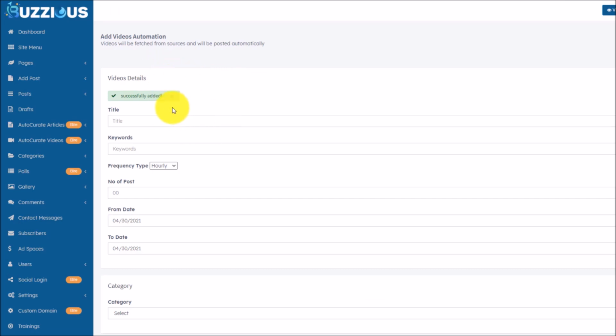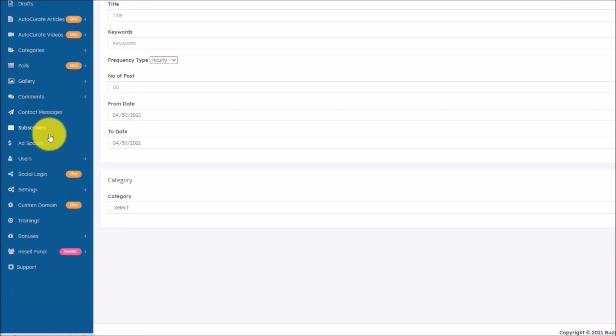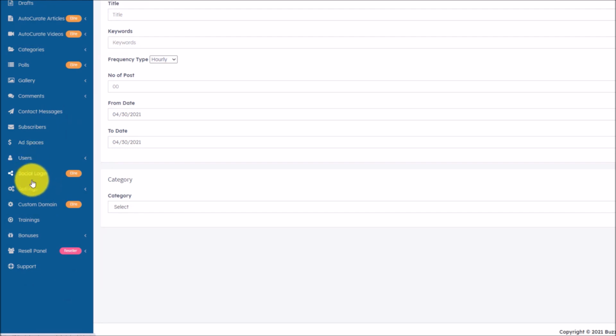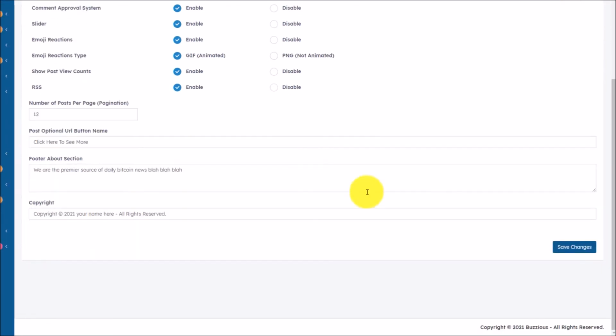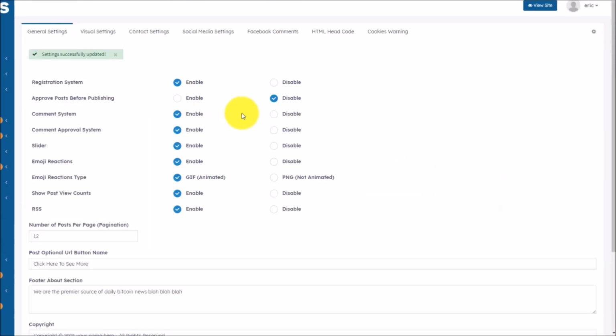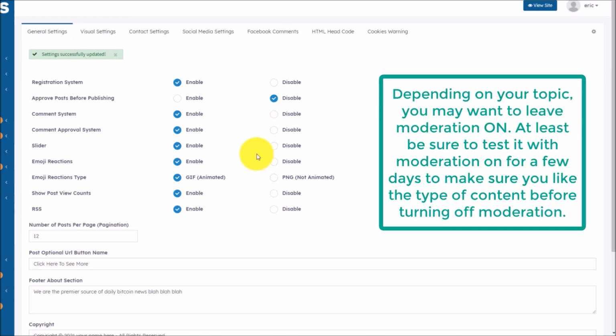Now, if you're worried about what that's going to look like, there is a setting to where you can basically moderate the content before it's posted. So again, going back to settings, I believe it's under general settings. You can enable approved posts before publishing. Otherwise, if you want it to just go straight to the web, you don't review it, it just goes straight up, you can disable that. And if you save that with that disabled, this is just going to grow on autopilot for years and years and years.